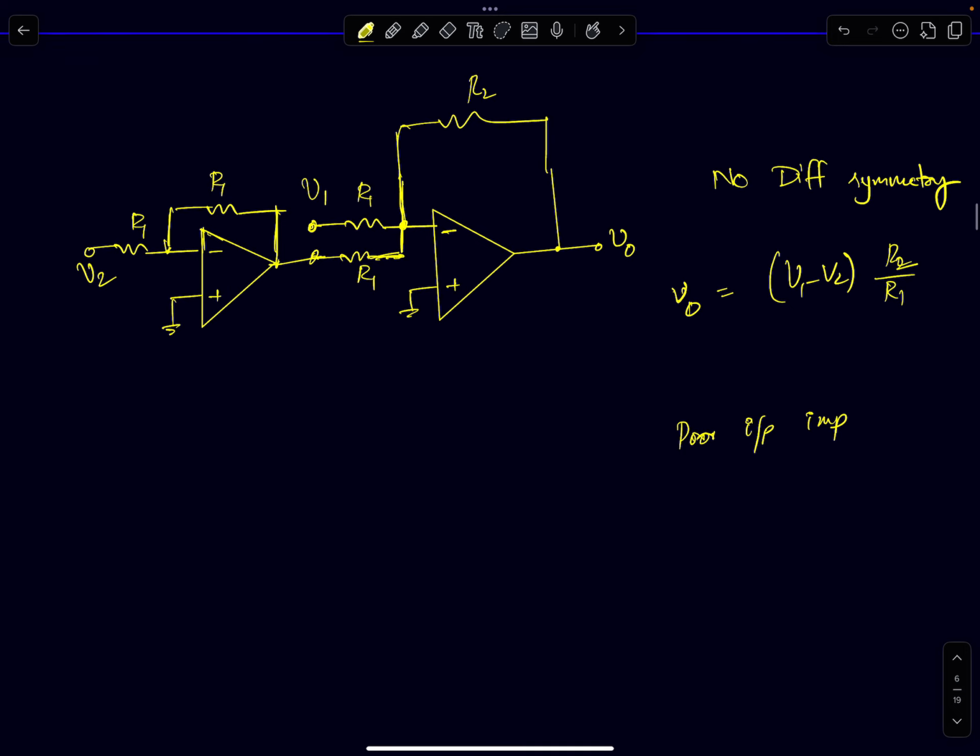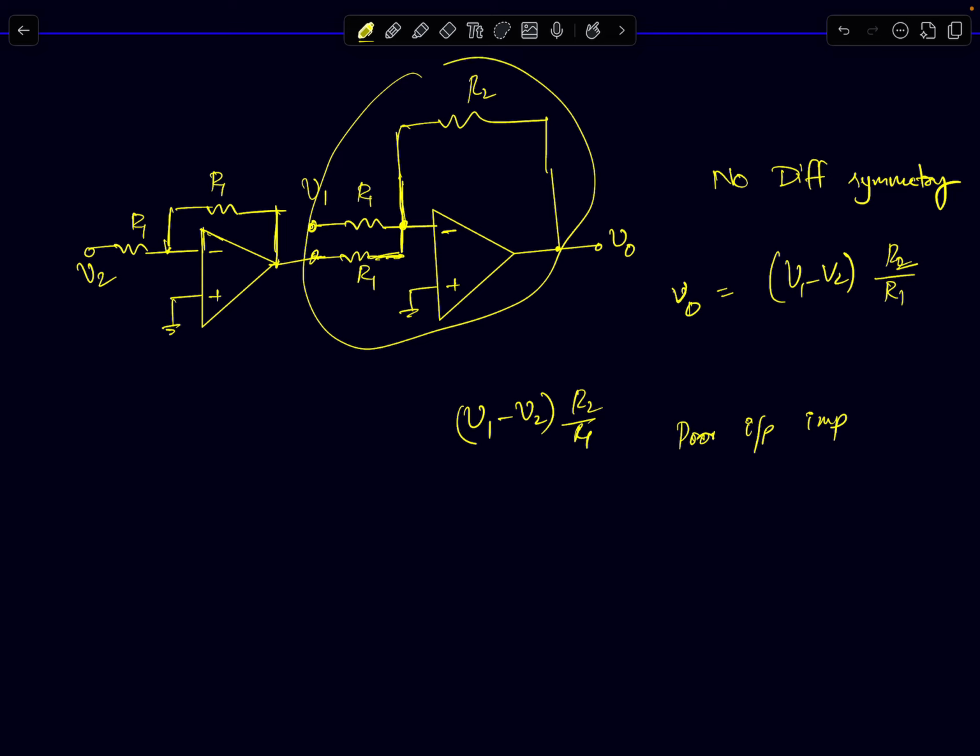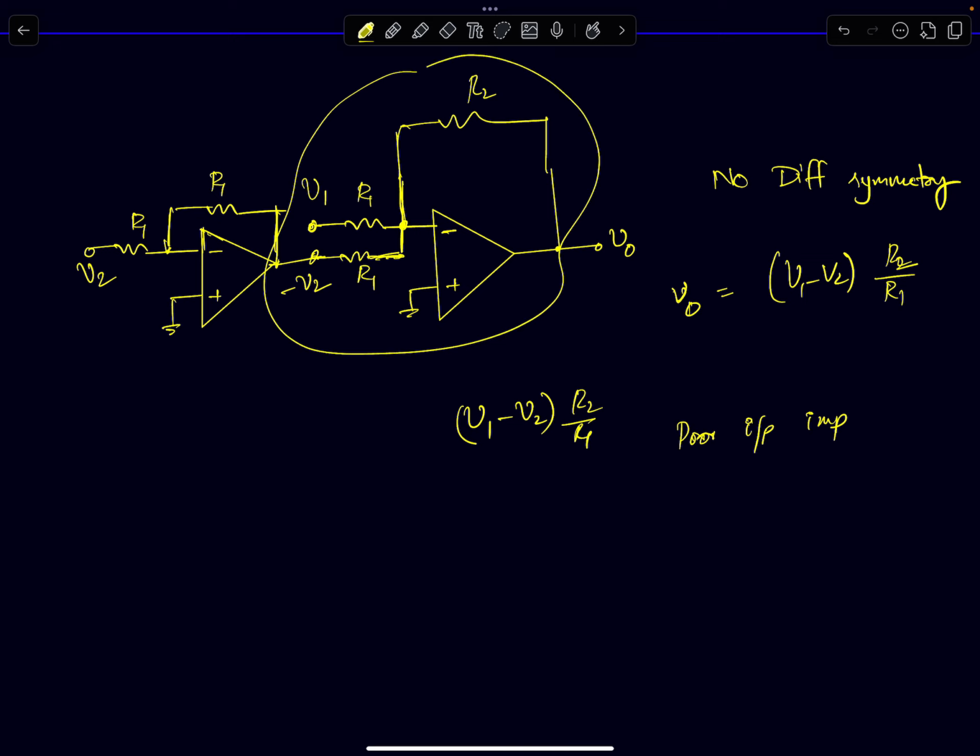So let's take another circuit. All I need to do is take the difference between two voltages and amplify it. So I'll start with an inverting amplifier, and then use it in the adder mode. Instead of connecting voltage V2 here, I'll apply minus V2. This part is a voltage adder, and the gain of the circuit is given by minus R2 by R1 into (V1 minus V2), with an overall minus sign at the output because it's inverting.